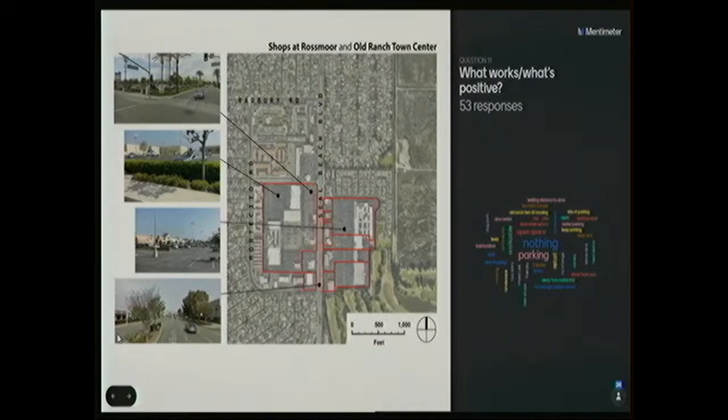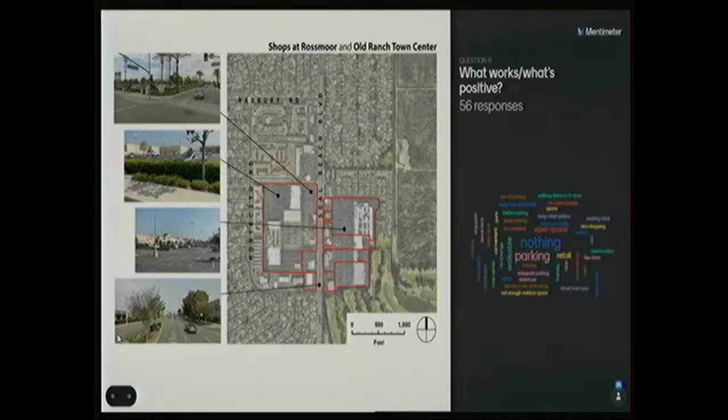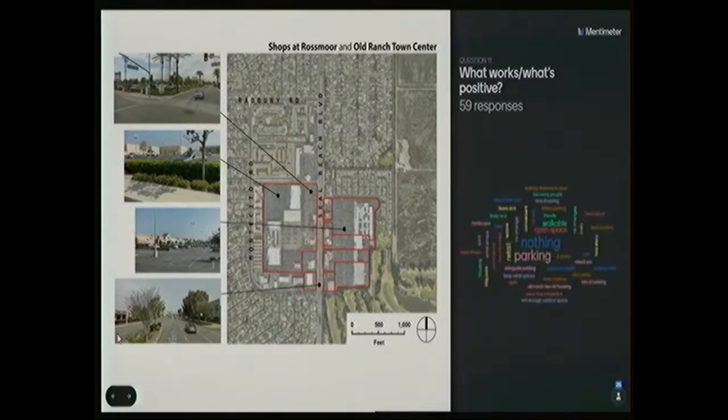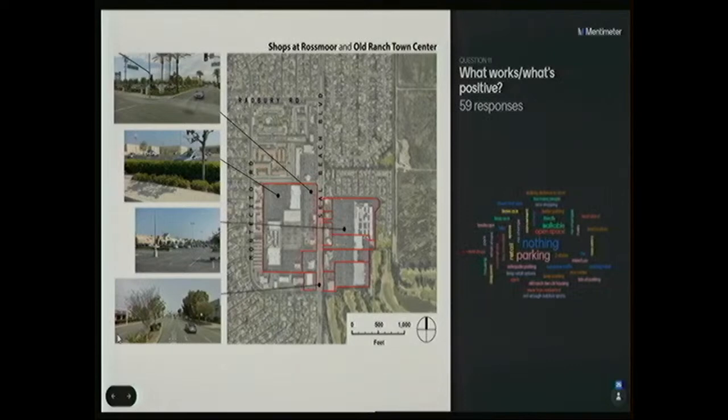I think you misconstrued it. You positioned it as, here are the 2 areas where we're looking at what's positive, and that may have made people believe that what's positive is about those locations being developed. No, how they are. I know what you're saying, I'm telling you what the thought probably was. Please change your answer if you misunderstood. We want to know what you like about these sites.